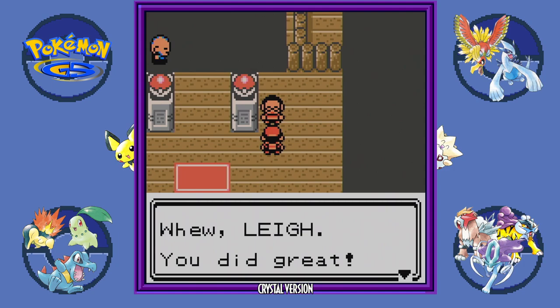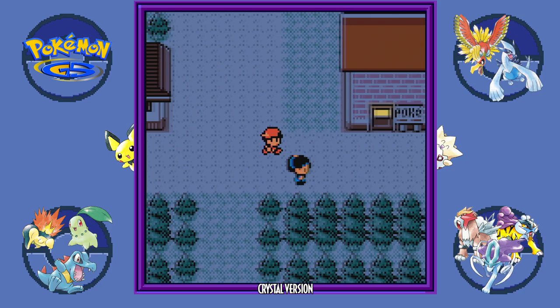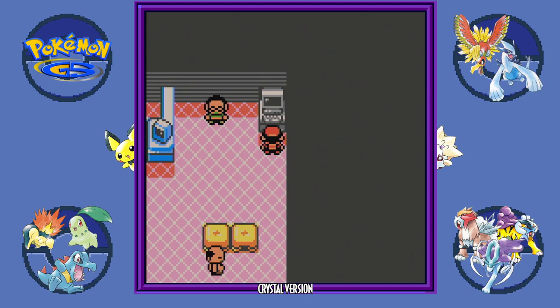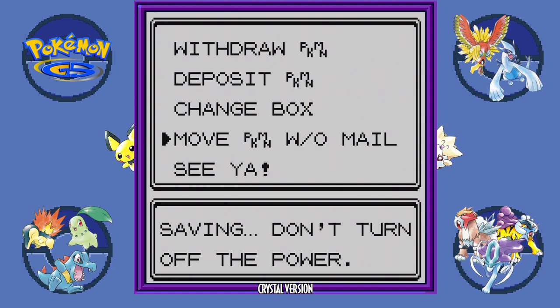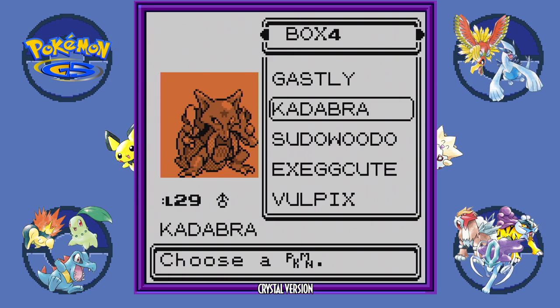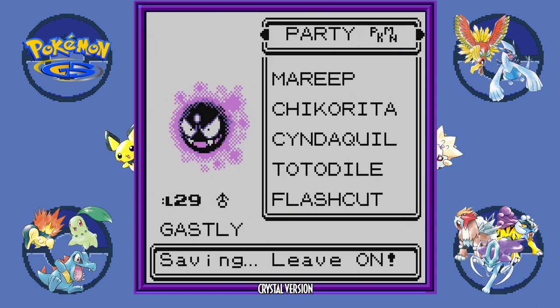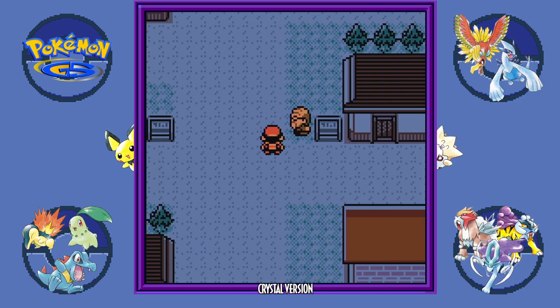Use it if it appeals to you. Phew, Lee, you did great. I was cowering in the corner out of pure terror. I knew that Dabro was the right move. Ghastly back into the mix. I think we can check out the Tin Tower now. Because before they were like, no, you can't come in here.